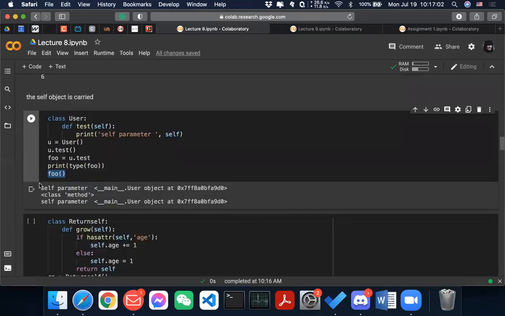As you can see here, it is self parameter main.user object, and then class method, and those are the same thing again.